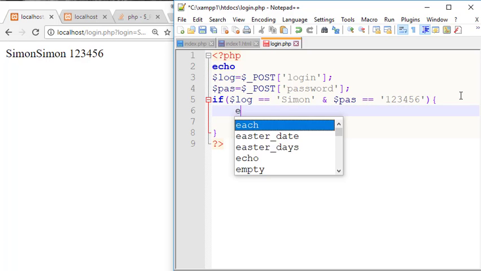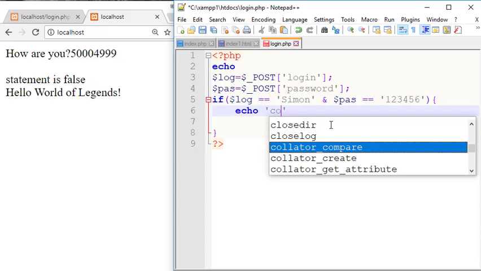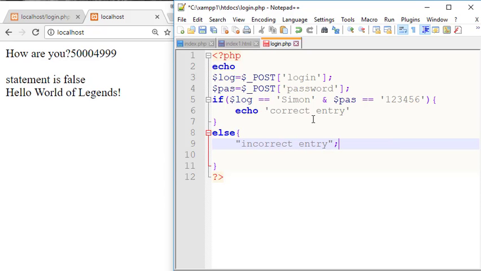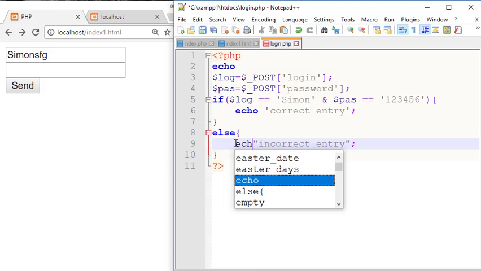Inside we're going to display our argument that the login and the password should be these, Simon and from 1 to 6, and through echo in if we're going to write correct entry, which is not exactly correct, it's just something that should say you have entered, so it is the right password. And for else we're going to write incorrect entry, and we need to put the semicolons as well. So we need to also add echo here.